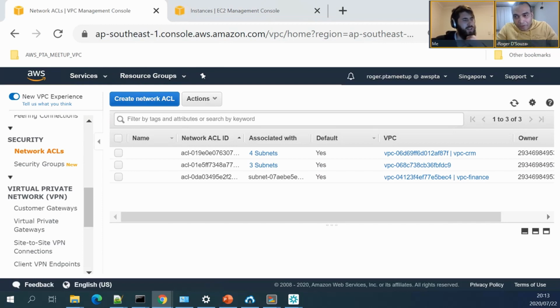if I could just add to that, it's also because of the routing tables, isn't it? So your public instances know where to route to because of the routing tables. Correct. So in the main routing table, when I was on that section, I actually added the internet gateway as the outbound path for anything that it doesn't know about. So basically, that's how it knows that it needs to go out and use the internet gateway.